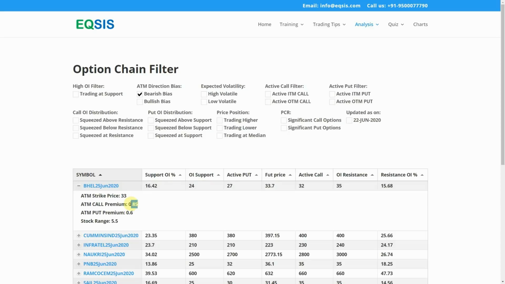Okay, so the call option premium is 0.85, I mean 85 paisa, whereas the put option price is 60 paisa. I'm not telling you that the call options are trading way expensive. In fact, put options are way expensive. How? Because the call is 70 paisa in the money, and we have just about 2-3 days to go for expiry, and it carries only 85 paise, whereas the put option got 60 paise, which is in fact out of the money. So ideally it should be 40 paise or 30 paise when the call carries about 85 paise.